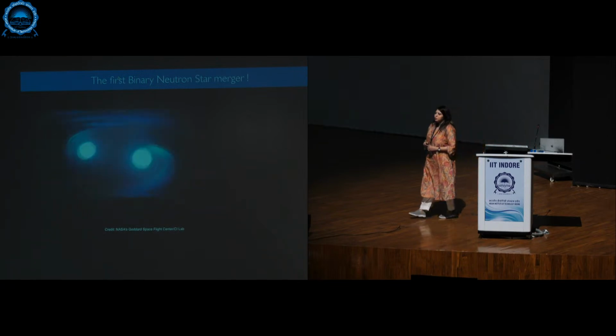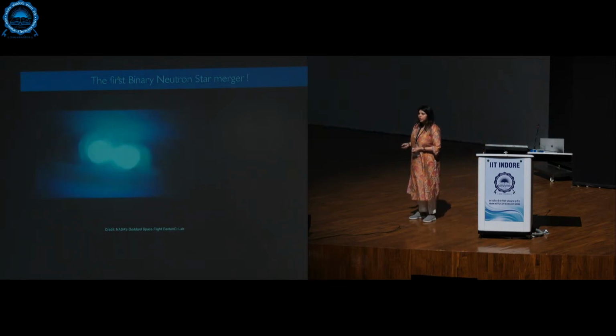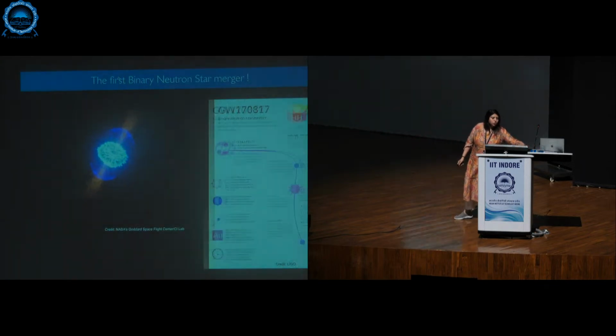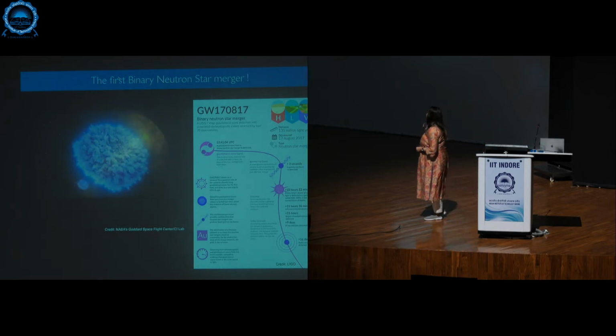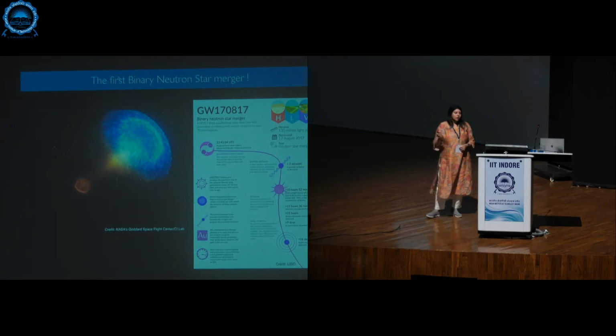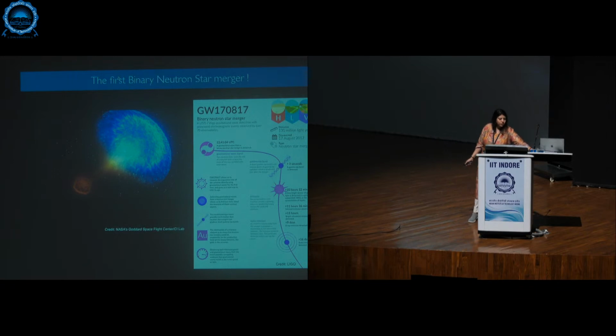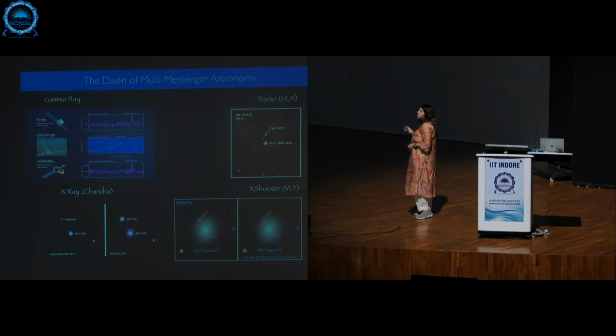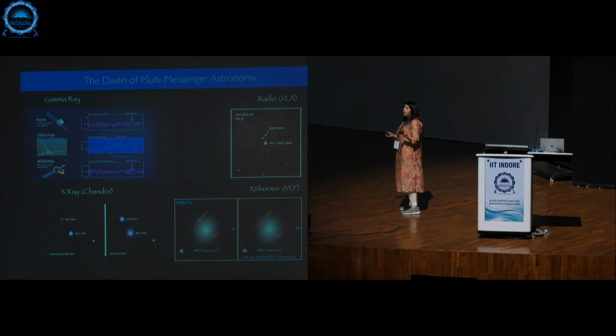detection was a big surprise. GW170817 was not only observed in gravitational waves, but also throughout the electromagnetic spectrum. And so this is what is considered to be the beginning of the era of multi-messenger astronomy, because the complementary detection of the electromagnetic counterparts of this event gave us information about many different models that were associated with binary neutron stars, but this was not confirmed until this discovery.